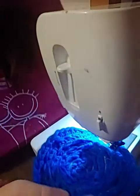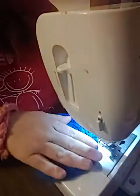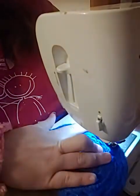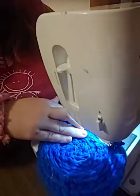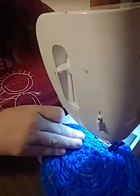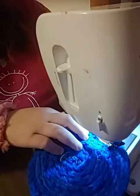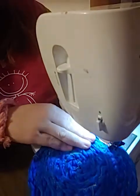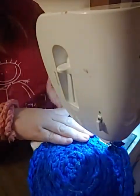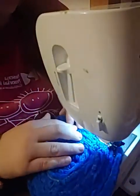To the point where there are going to be places where you miss. So you just fix it, go back, realign it, because you're not always going to be perfect. I can tell you right now, I'm not. And I just keep on feeding it through. Lay them right next to each other and it should catch. And pull some off the big ball of stuff I have.